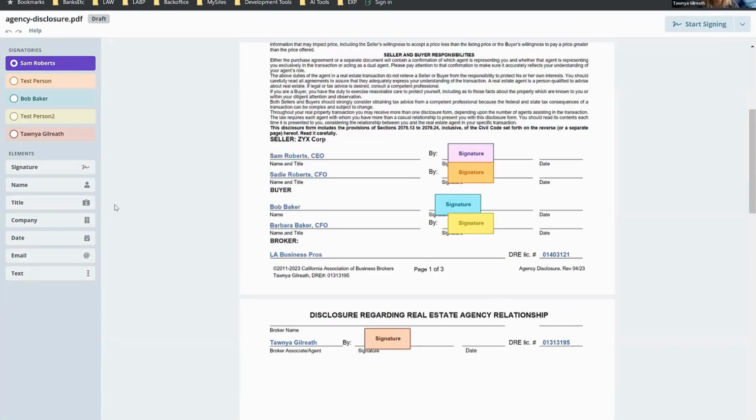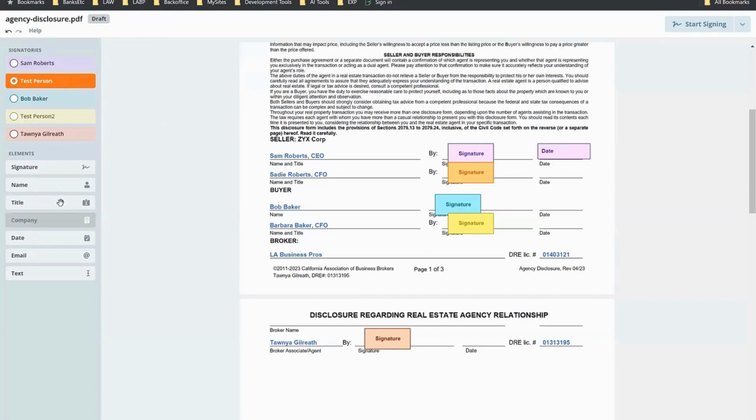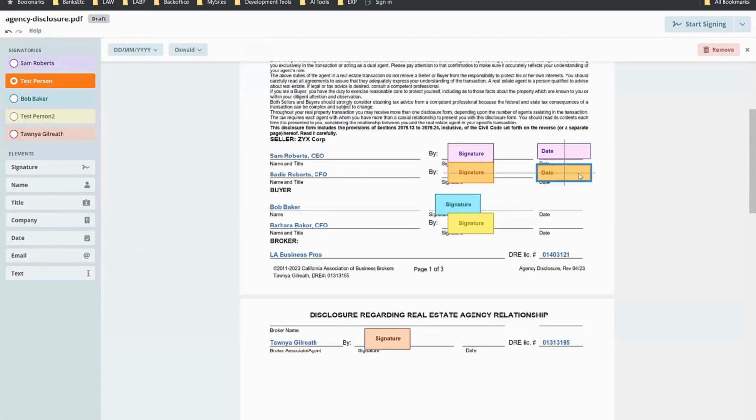Now, like I said, there are no placeholders currently for the date. However, you could drag a date over here. So, okay, I want a date. You can see up here it's in day, month, year. So you click down on this and say, okay, I want this month, day, year, American version, right? Then you go to Sadie, same thing. You can drag the date over here and just make sure that you change it.